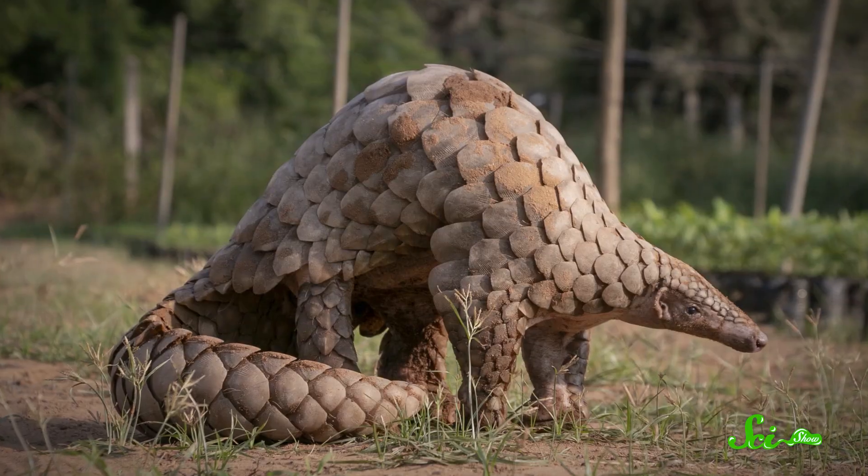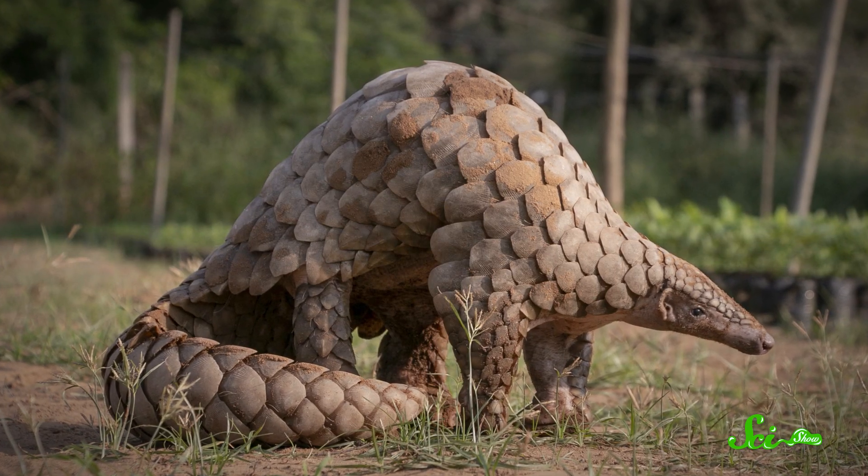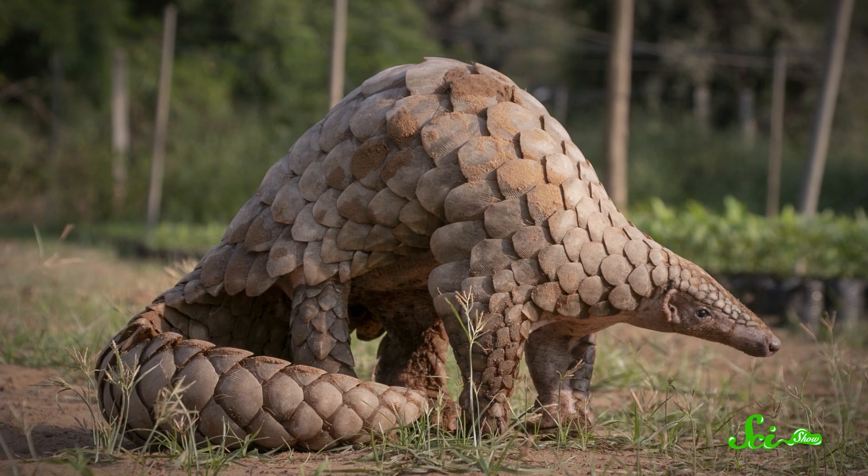Let's face it, life can be tough. And that means living things have to be tougher. Organisms need to be ready for whatever nature throws at them — predators, pounding waves, you name it. That's why evolution has led to all sorts of clever armors. And that's something we humans can learn from. Researchers are always looking for better ways to protect people, since our natural armor is pretty flimsy. And they're finding inspiration in some of the strangest places, like in bizarre freshwater fish, all sorts of mollusks, and even spiders.